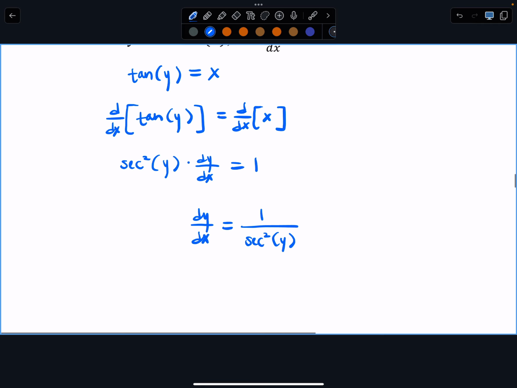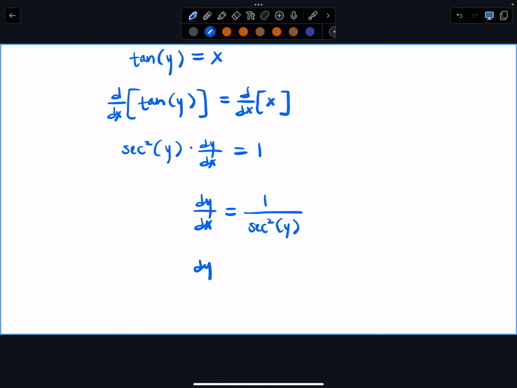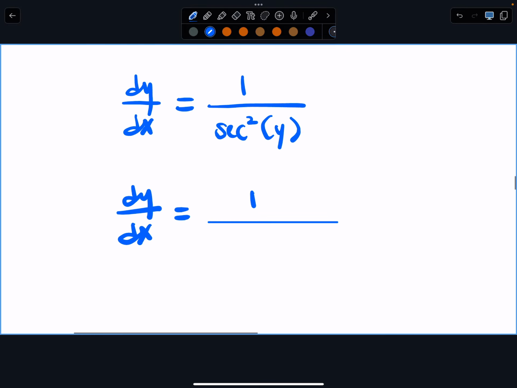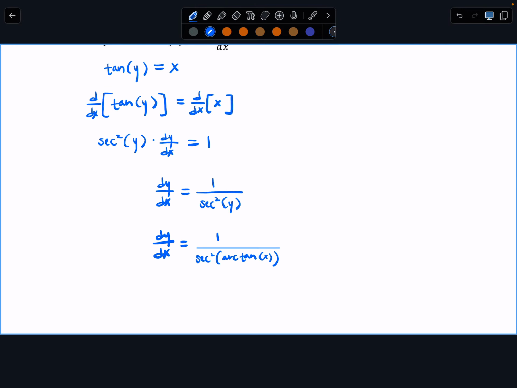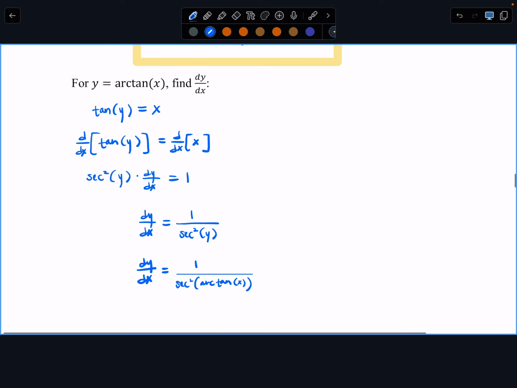Okay, that's one representation of the derivative. You could also, just to get it so that dy over dx is a function of x, substitute arctan of x in for y. That's one option. But you will more commonly see this derivative represented in the algebraic form, and we can get there the same way that we did, drawing a right triangle before.